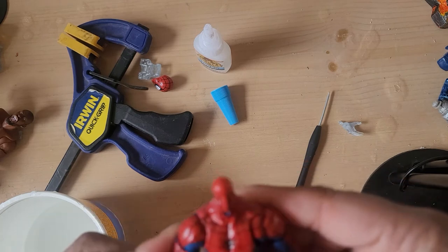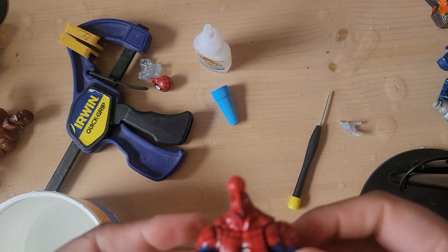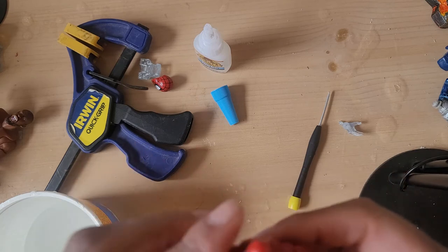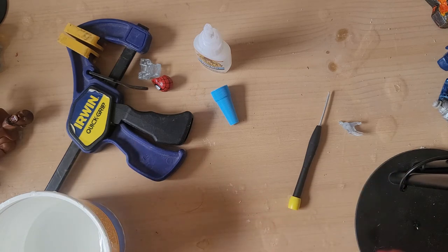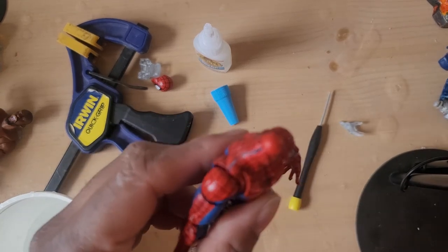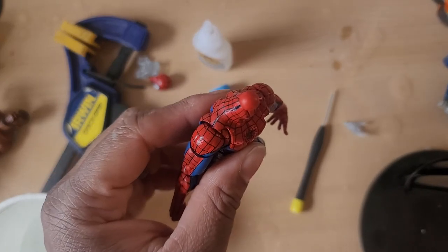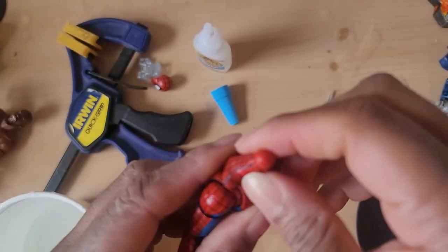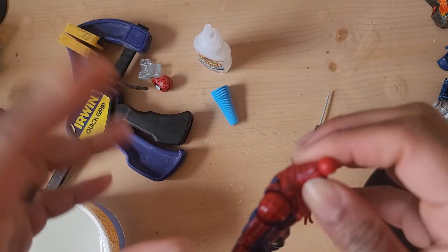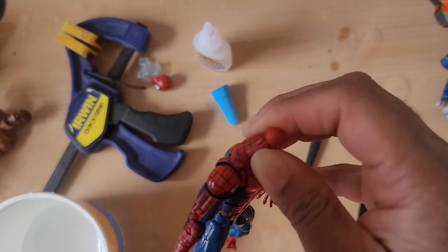And one thing I'm coming across, while I do have all my articulation, what's going to differ between this and other types of figures, something I'm realizing now, is that butterfly joints offer you much more articulation. But I'm just going to give you a little caution here. I'm going to reclamp this and let it sit a little bit longer after I'm finished with the video, just until the glue fully dries.